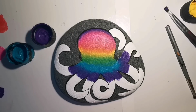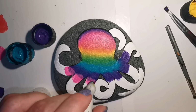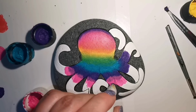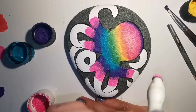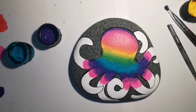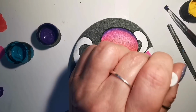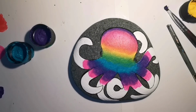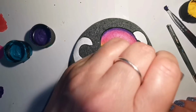So even though you missed the top part where I was blending pink, coral, yellow, green, blue, you're going to see it all happen now because I'm doing that on the arms or legs, digits, whatever you want to call them. So I'm doing all of this blending back and forth. That purple is a little bit difficult to blend in because it's so dark compared to that pink and compared to that blue. So it gave me a challenge. I believe it's violet purple, but it's such a beautiful color that I really wanted to make sure that it was carried out throughout the body.